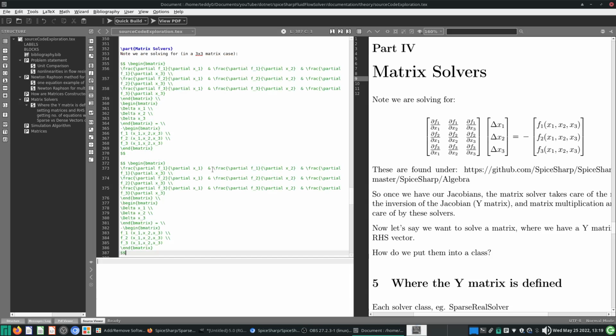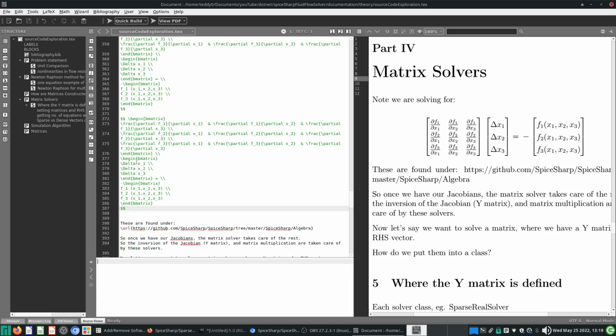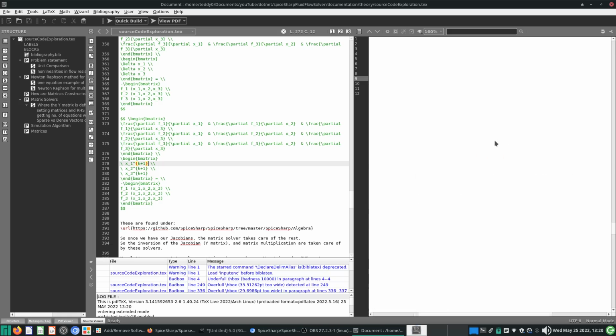Just to really make it clear, I want to have x1, x2 and x3 at the k plus 1 iteration, so I'll put k plus 1 like that across all of these things.